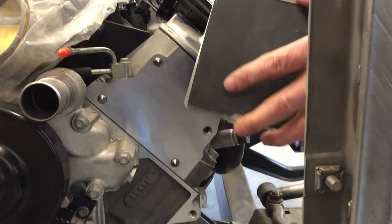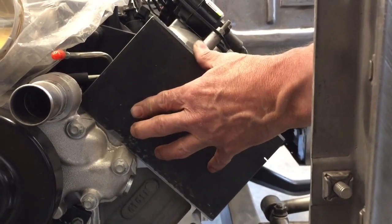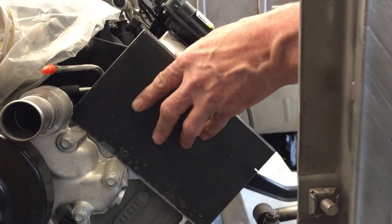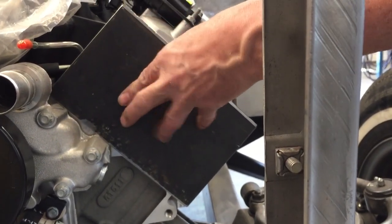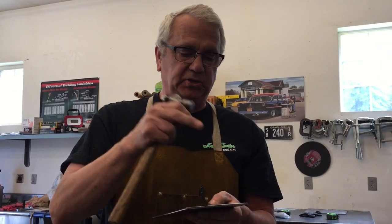Take our piece of steel — normally it would all be trimmed — and set it on there where it's going to go. Then we just go around and tap all the corners where all those threaded pieces are. What's really cool is those little pointed deals make dimples in the metal and keep the metal from moving, so it kind of stays in alignment as you go around tapping the holes. And looky there — we got four nice holes. At this point, go to your workbench, get a little bigger center punch, and whack those pretty good so you can head over to your drill press and punch your holes. And guess what? It's going to fit perfectly.